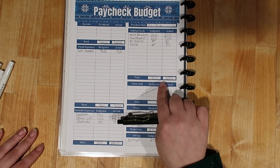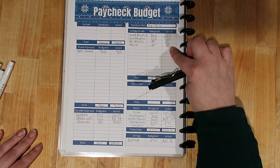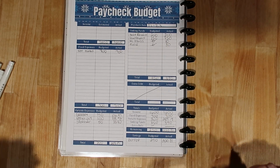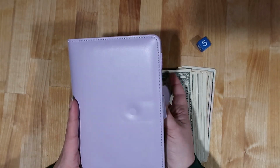Speaking of savings, let's go ahead and stuff the rest of this cash. So we've already stuffed the $200 and the $150, so we're going to stuff $40 today. So I'm going to get everything set up for my mini savings challenges right now. All right, friends, so here we are all set up for my mini savings challenges. I have my mini savings challenge binder.